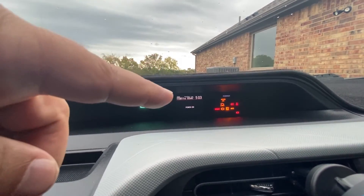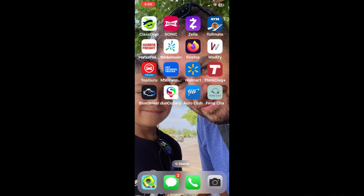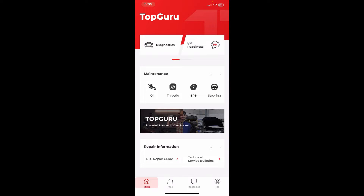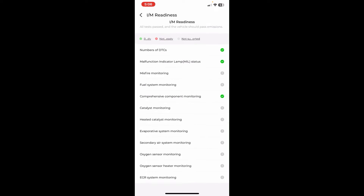For this video I'm going to engage an airbag light and also the check engine light, so both of those are on. Now let me hop into the app to show you how the unit works. I'm using this on an Apple device, and I have tested it on Android and it does work. Launch the app — it's called Top Guru. You do have to register your email; it's a pretty simple process. The layout has a Diagnostic button, an Inspection Monitor button — click on that and it should connect to the Bluetooth device. Look for the JV110 device and choose the first protocol since DTCs are cleared.